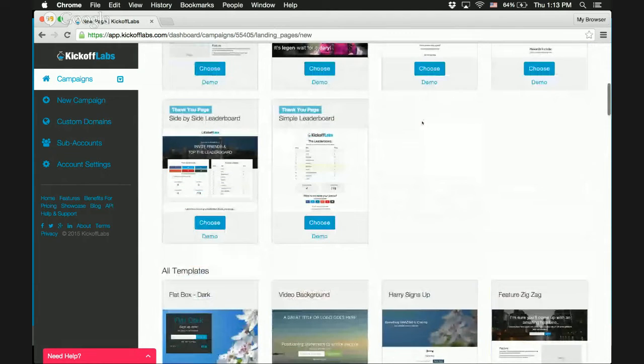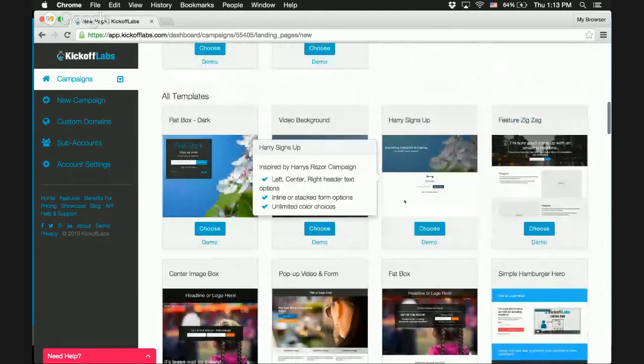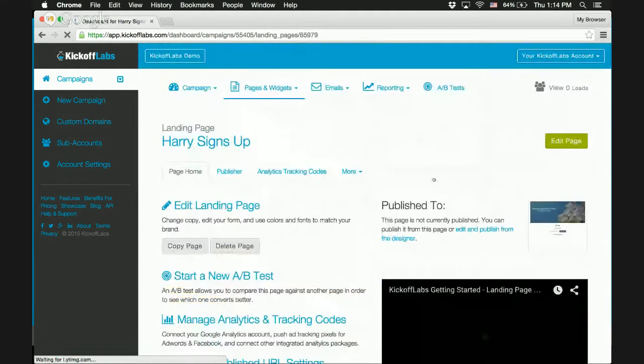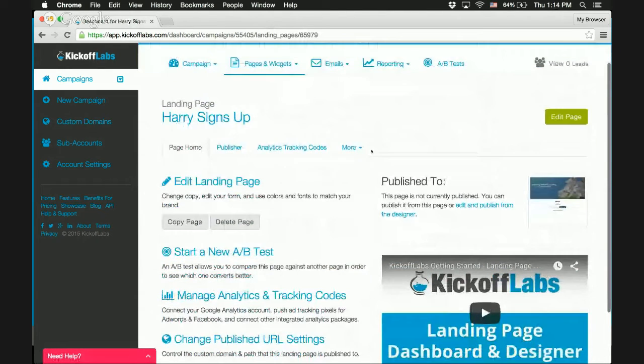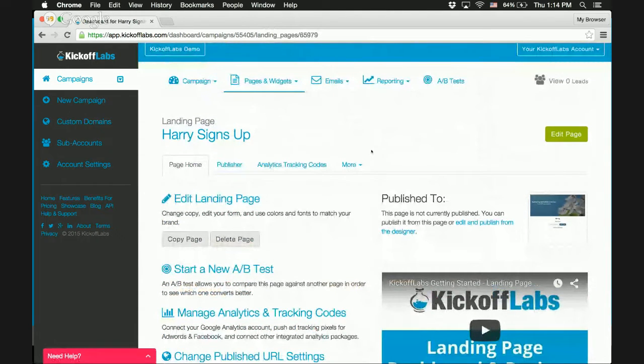So I didn't name my page, which isn't too important. I could go ahead and name my page now, but I'll just name it later. Okay, so I've created my page now, and there's really nothing on the page. Right now, it's been created, but the first step I actually need to do to customize the page, to make the page mine, is jump into Edit Page.